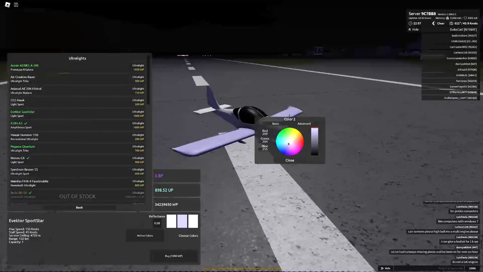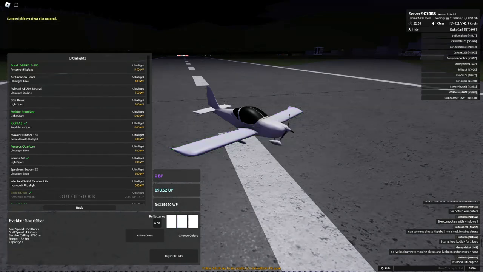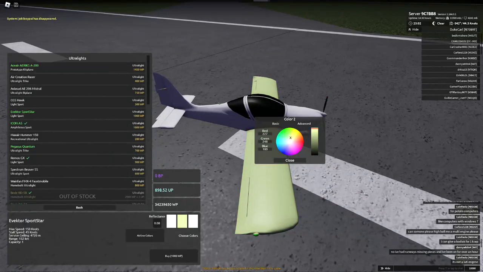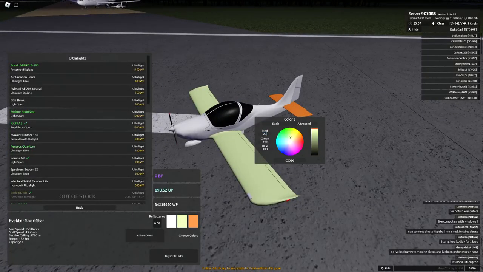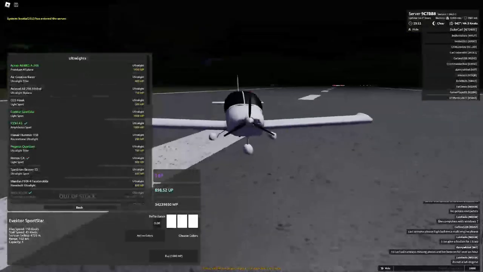Alright, so let's use aircraft white. Then let's use two random colors. Okay, so color one is the fuselage area, the color two are the main wings, and color three, the horizontal stabilizer, or stabilizers. Let's make that all one color. The Evektor SportStar.